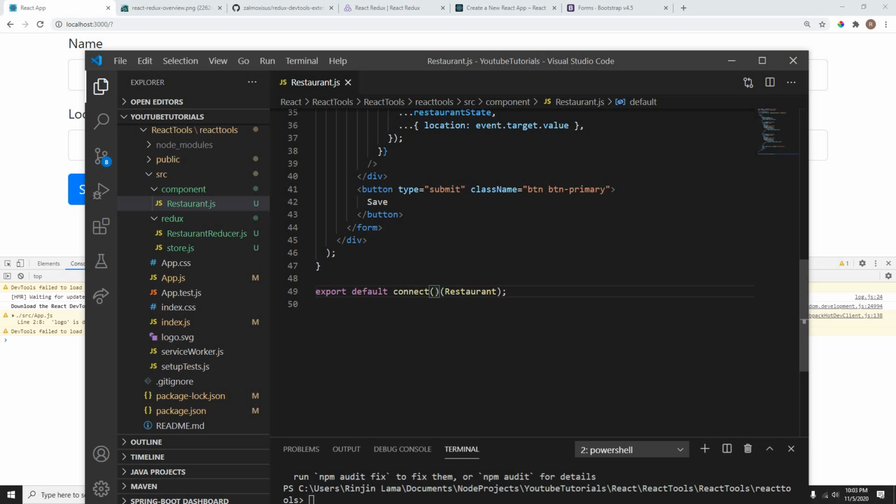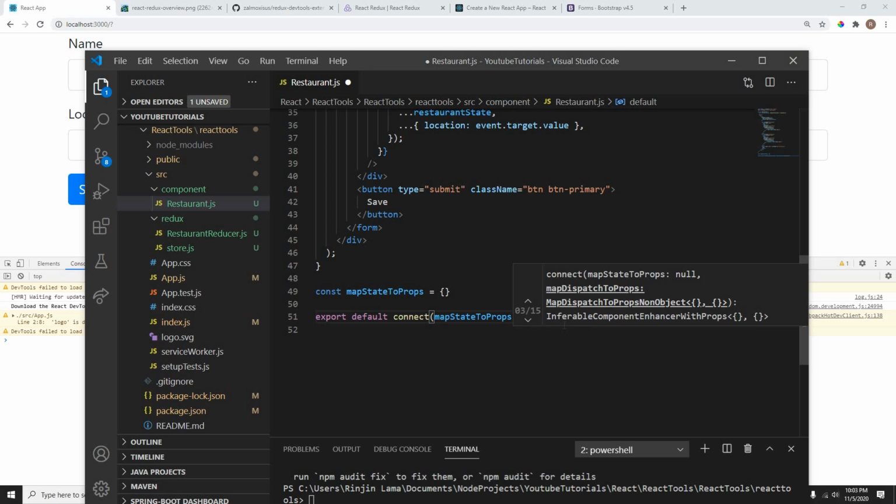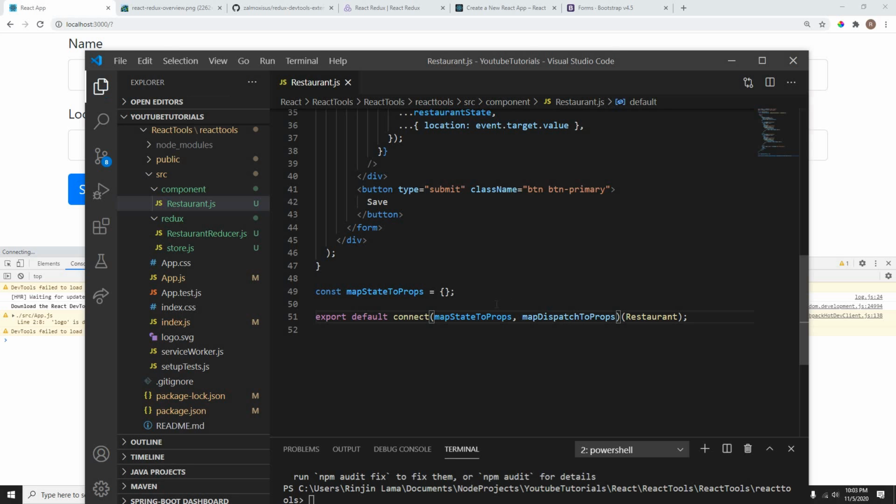The standard convention Redux has is a naming convention called mapStateToProps. The first is mapStateToProps, and we need to write it down here. The second one is called mapDispatchToProps.